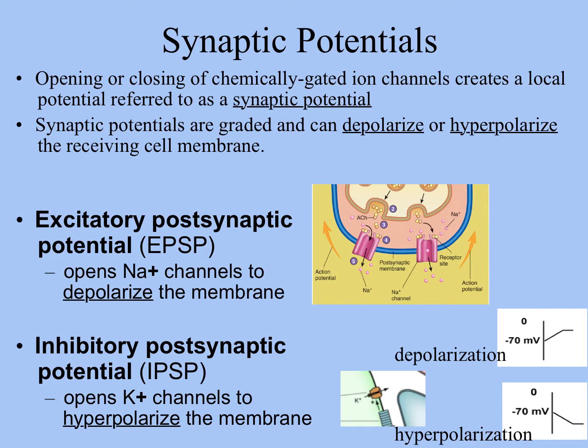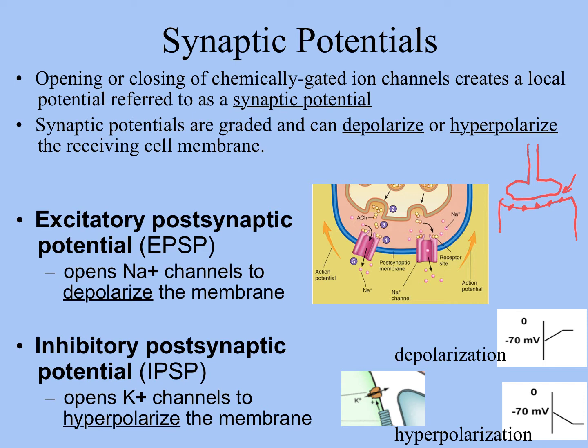When we look at a synapse, we're going to assume that what we're talking about is the synaptic terminal of one neuron synapsing onto the dendrite of a second neuron. All right, and what happens at this junction? So we know already that what's sitting at the postsynaptic cell are a bunch of chemically or ligand gated ion channels.